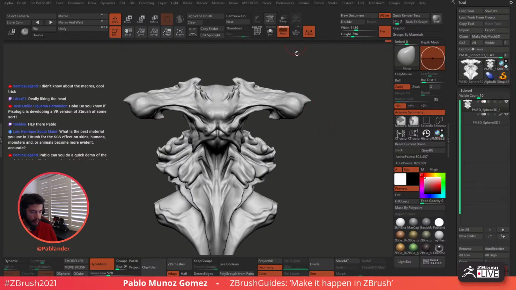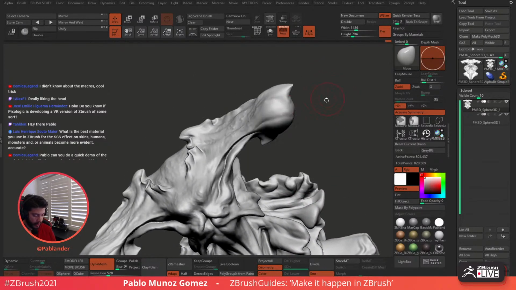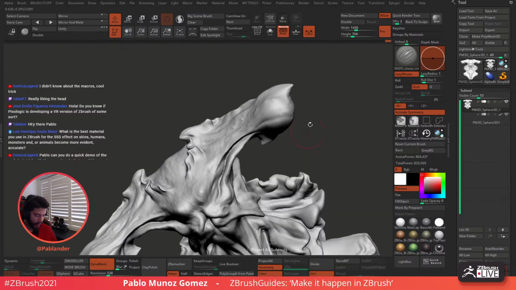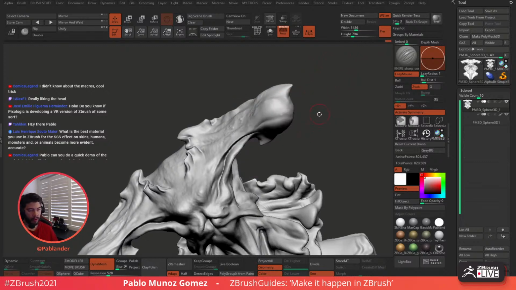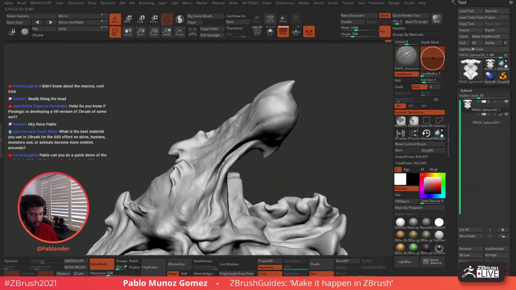Okay, so let's turn on transparency, turn that off. And now we have that sphere inside. We can use something, you can use the damp sander brush. I use my knife tool, which is a custom version of that sort of knife, sort of damp sander brush, but it has a lot more strength, and the effect is more visible, and you can use a larger brush size to still get a very sharp brush. So this one just allows me to cut in really quick. That's why I call it the knife brush.